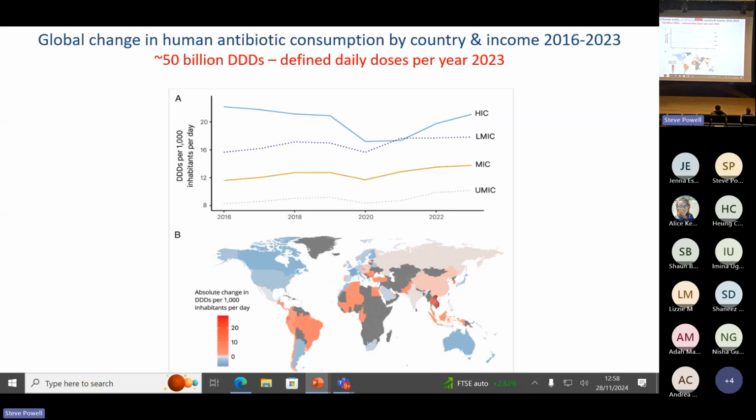There were fewer conditions being treated other than COVID, fewer surgeries, people didn't present, and then it's bounced back up to a high level. But the next line, the blue dotted line, the lower middle income countries, that's at a high level. Given the relative paucity of healthcare, they're using a lot of antimicrobials, and that is going up. We'll talk a bit more about that. Again, you can see the red in the more orange areas on the map where things are going up. There are areas of no color, we don't have data for them. Not good data. Another issue.